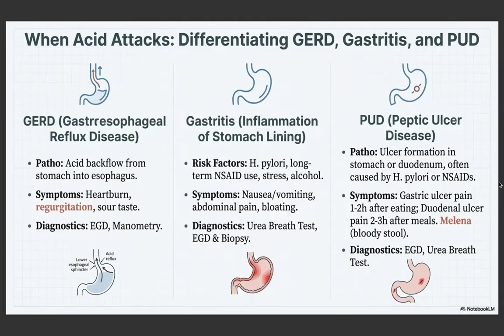For gastritis, this is inflammation in your stomach lining. Sometimes it could be caused by a bacteria called H. pylori. It can also be caused by long-term NSAID use starting to irritate that stomach lining because NSAIDs block COX-1 and COX-2, so it prevents that mucosa in the stomach from properly being coated. Stress and alcohol can also do that, through that inhibition of COX-1 and COX-2 and the prostaglandin synthesis. But they're going to have nausea, vomiting, and bloating.